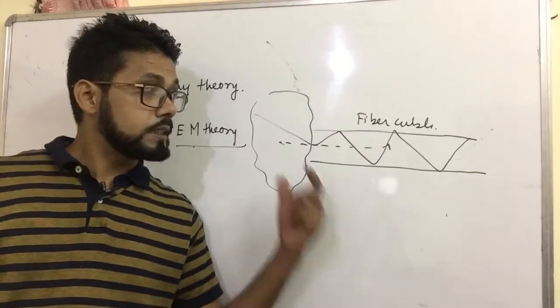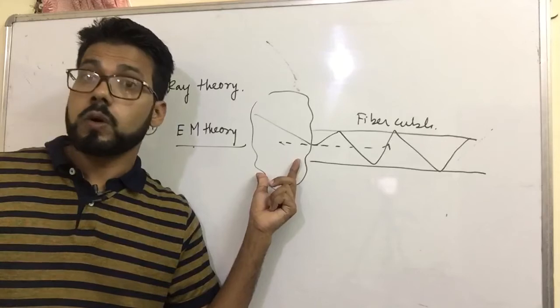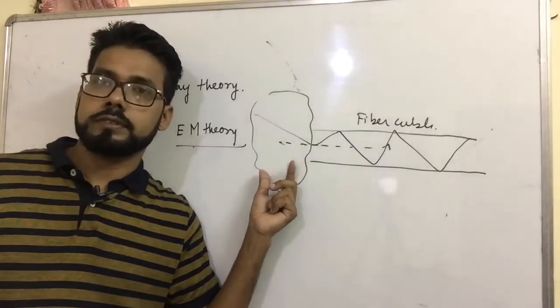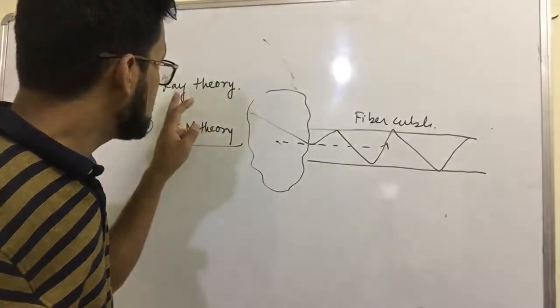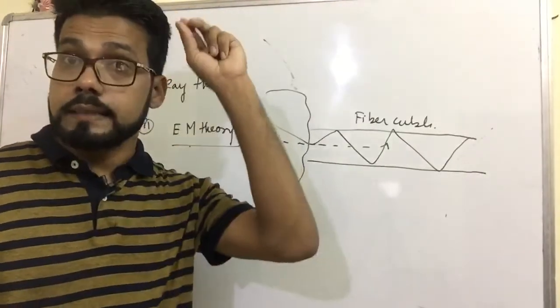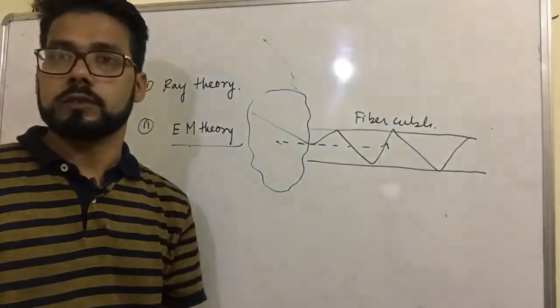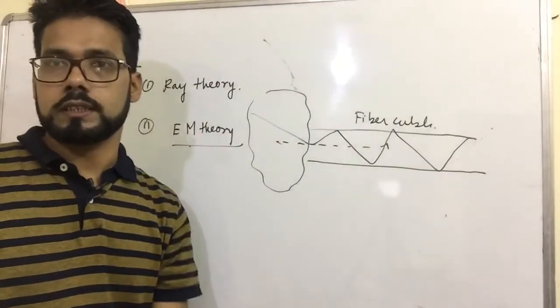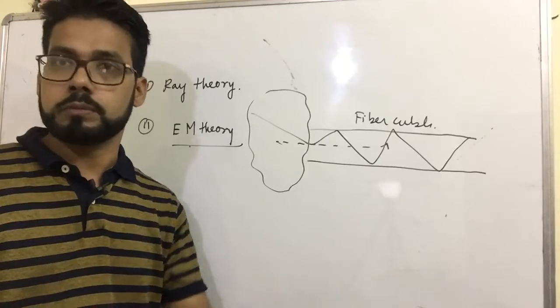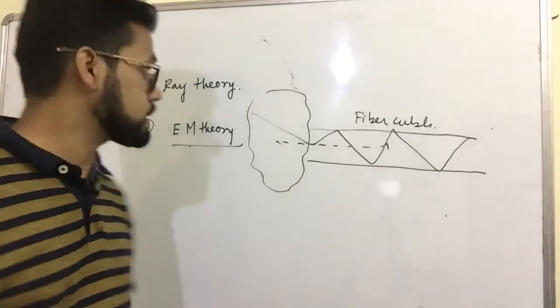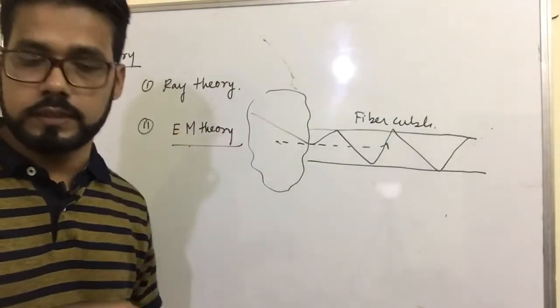But this ray theory is used only for a basic understanding of some passive parameters. Again, that's what I'm telling. Now I'm going to focus on the ray theory and the parameters associated with it. Why is this ray theory used? And what are the parameters that we can easily understand with the help of ray theory? That's what we are going to discuss. First, we are going to do ray theory.